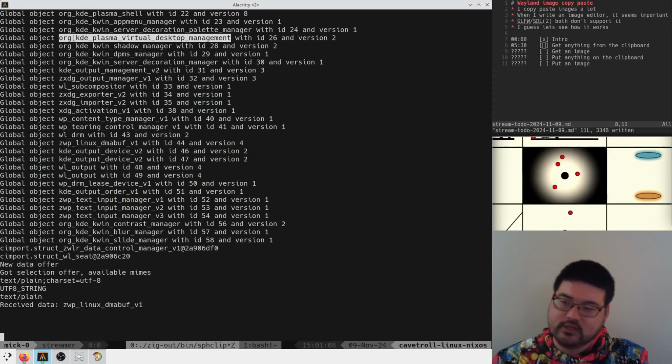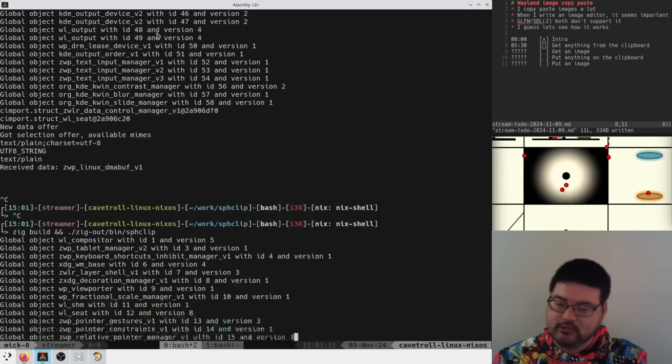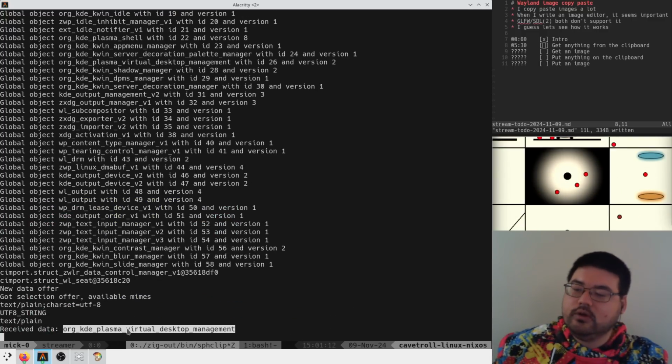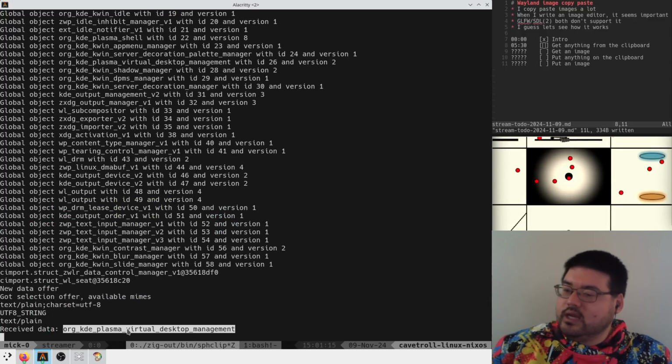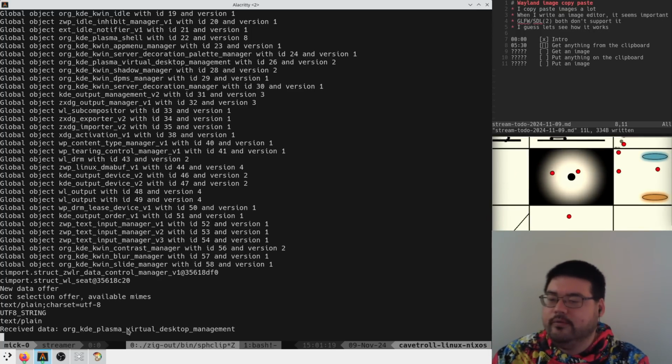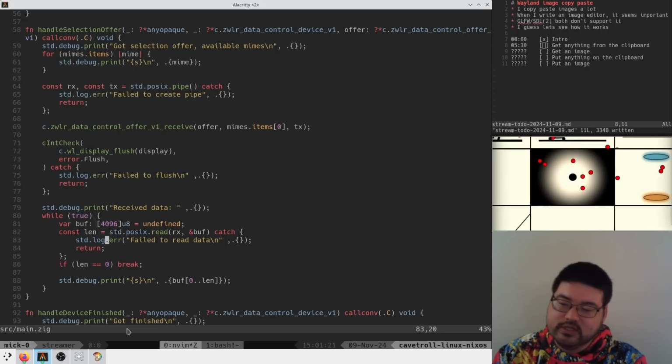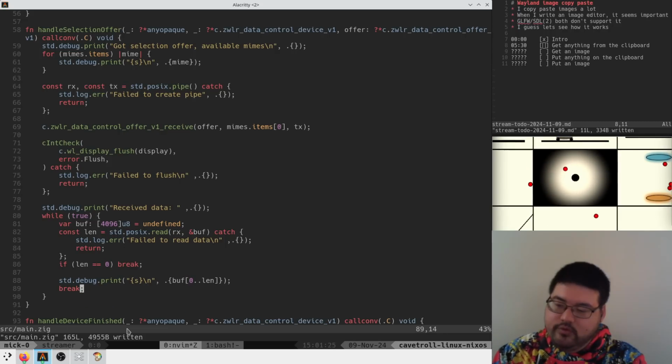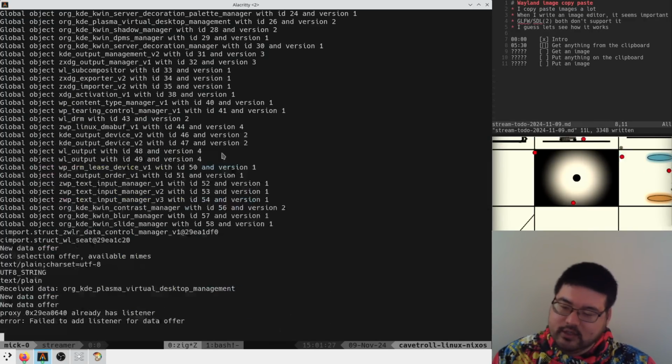So if I select copy or KD Plasma Virtual Desktop Management, oh, okay, that's showing up. So it just means that the read is not finishing for some reason. It means that we've gone through one iteration of this loop.